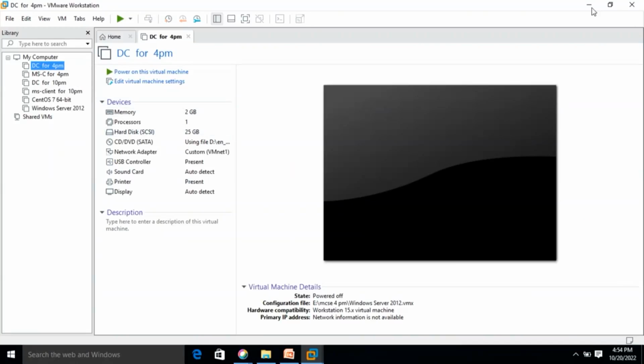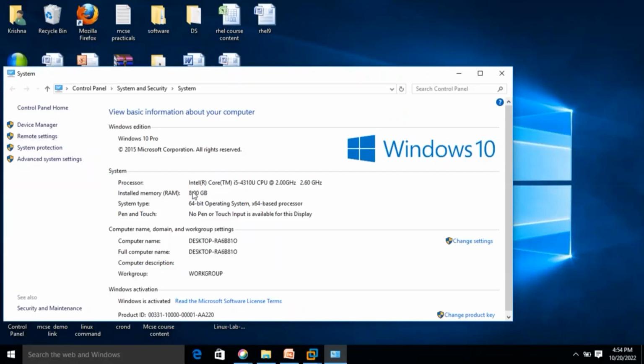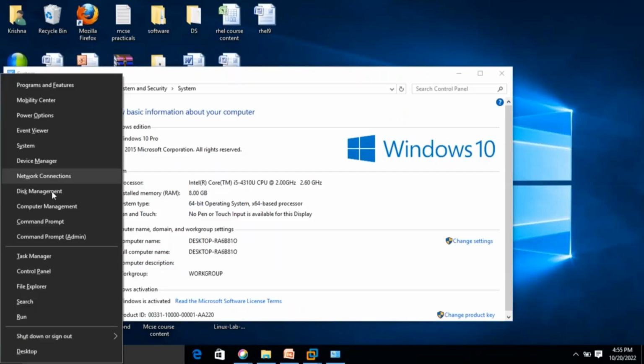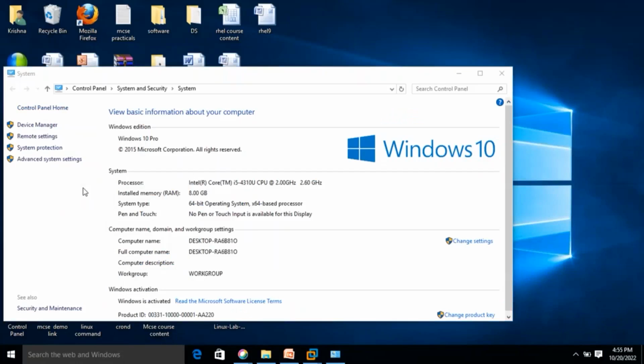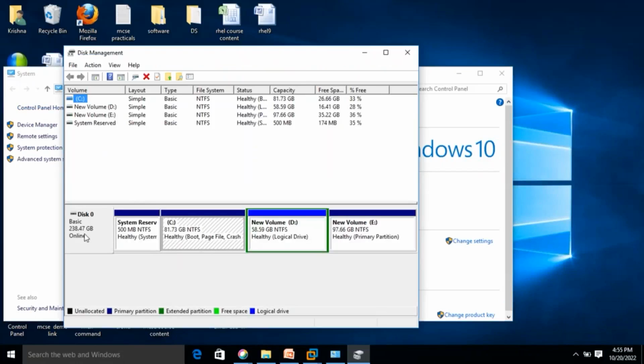Same way, this is my physical machine. Now, in this physical machine, what do I have? Here also I have my RAM, 8 GB RAM, my processor, i5, and my hard disk size. How to check your hard disk size? Windows X, disk management. What is my hard disk size? Which is about 250 GB. So without this, can I use this physical machine?